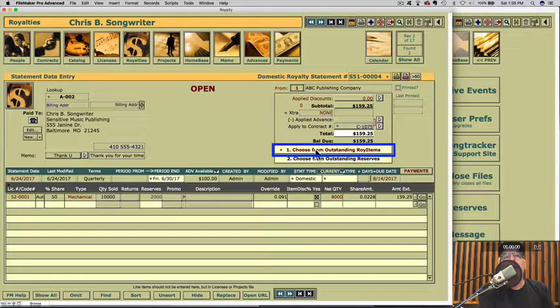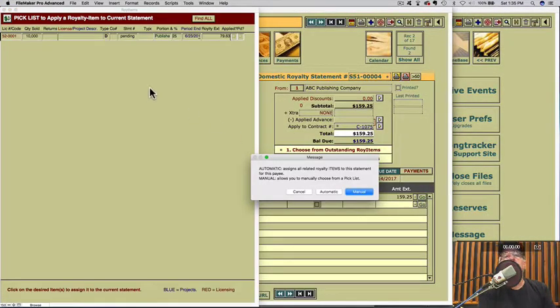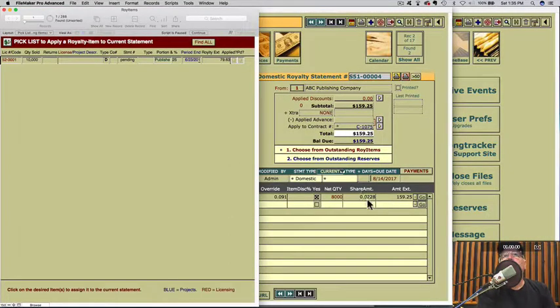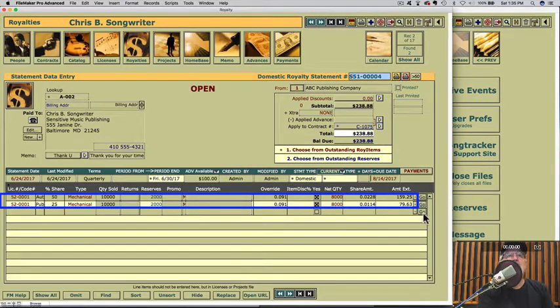So we'll go back now and choose that again. And this time we'll just choose automatic. Click OK. And it'll automatically bring in all the royalties. These are line items for your royalty statement. It'll add all of them when you click this continue button at the top. Right here, it told you in the last dialog box to go up and click continue, and now it just added that.